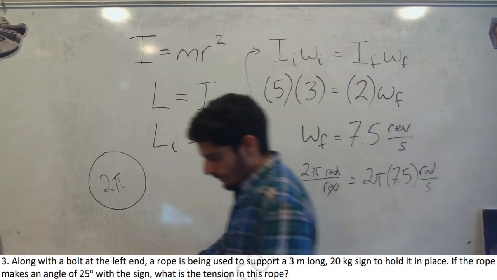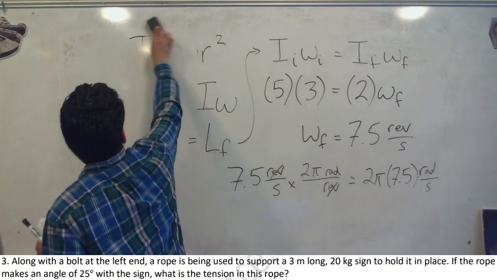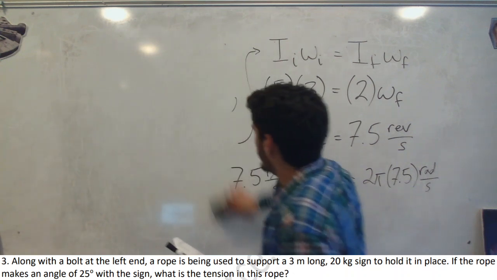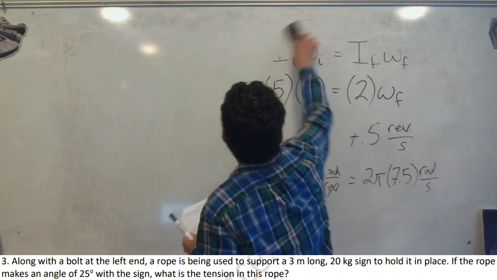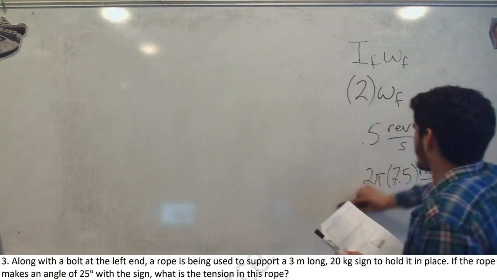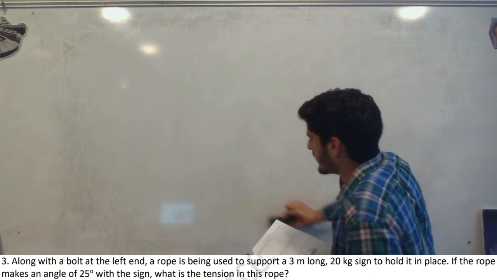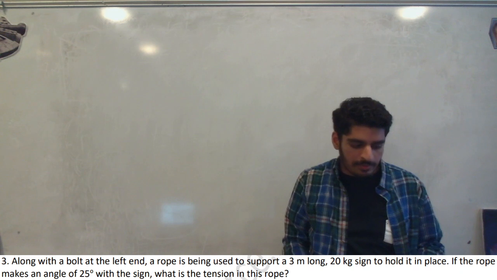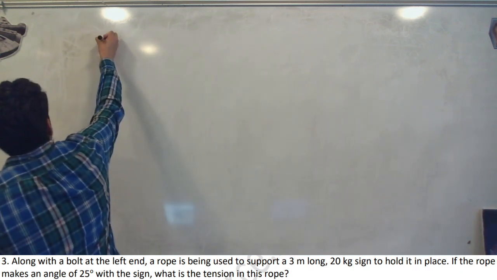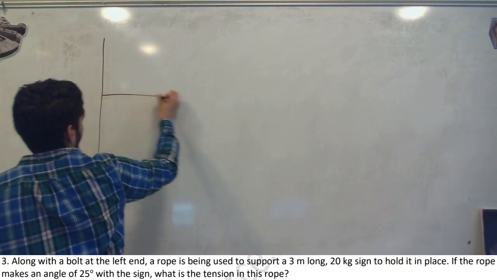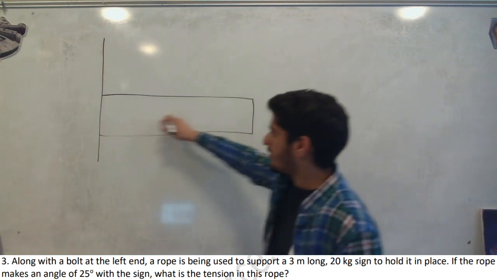So for number 3, we have another sign hanging from a wall by a bolt. And so this is almost identical to that problem we did, I think it was number 15 yesterday, where we had a sign hanging from a wall. There was a single bolt, and they asked us to find the tension of the rope that is holding up the sign. So I'm going to redraw the picture. They gave us a nice picture here, but we'll redraw it just for easier use, and we'll make it a little more defined. So there's my sign that's hanging off the wall.